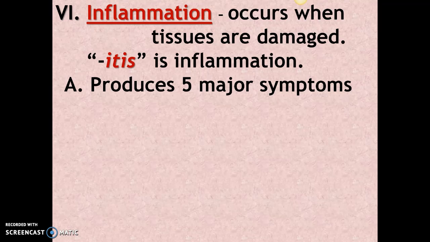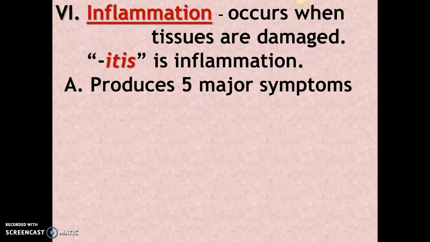Alright, next topic, inflammation. This is with tissues. They become inflamed. Inflammation is actually a good thing when tissues are damaged. A lot of athletes like to ice it, but what that does is restricts the inflammation and restricts the healing properties that are kicking in there. You've got all sorts of different tissues opening up so blood can get in, antibodies can get in, different chemicals in the body can get in to fight the infection or help repair.